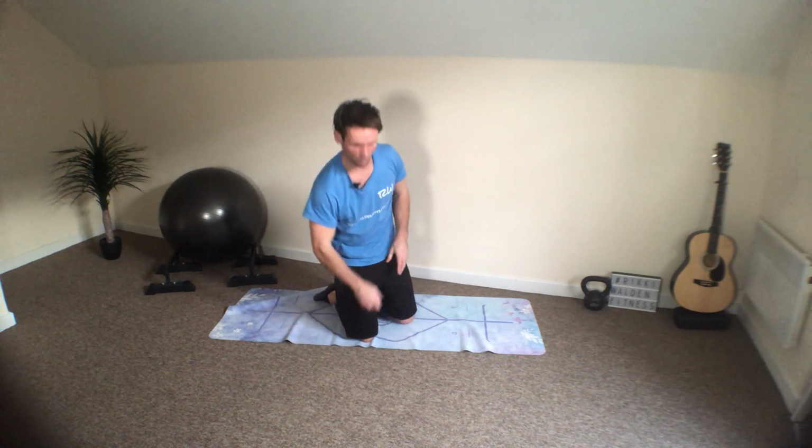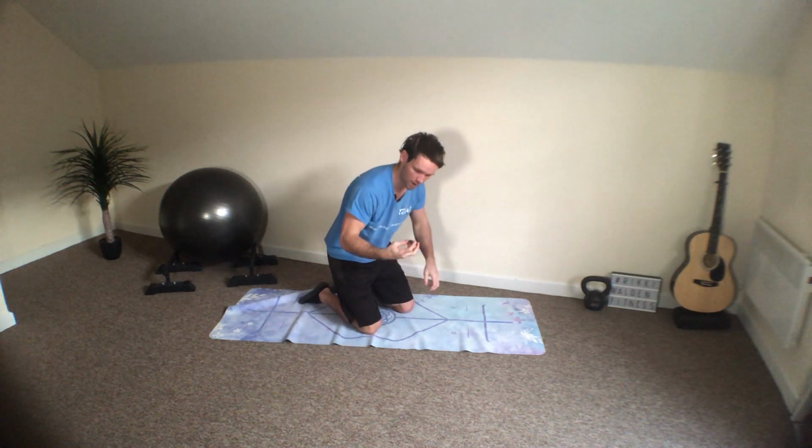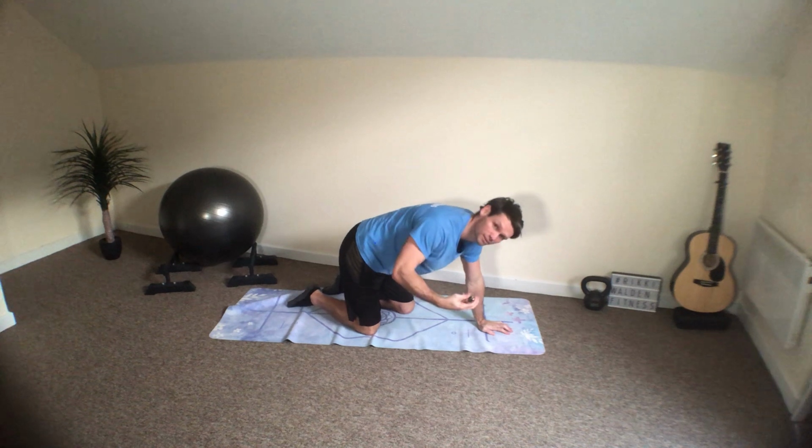Next up, we go from press up position down to forearms. We're going to do a twist as well on this one. So we twist on the second arm that goes down, change the lead hand, then we should end up twisting the other way on the next rep. Watch if you're not sure, you can do this on knees or toes.